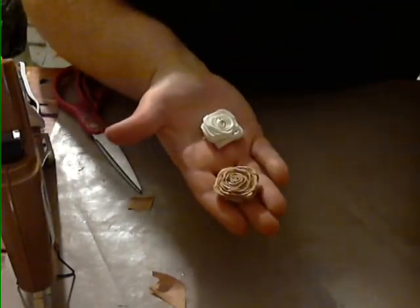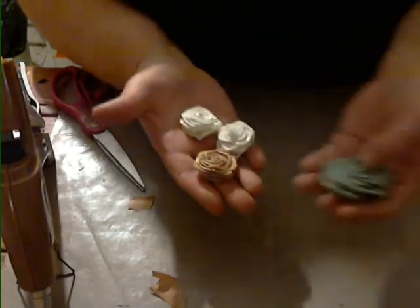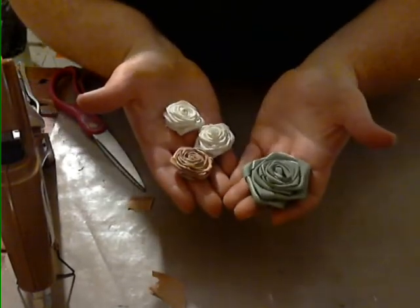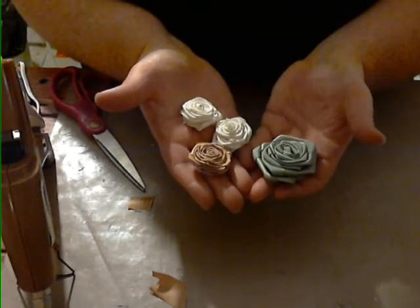Okay, and we've got different colors. These are all using a 7/8 inch ribbon, and then this here is using a 1.5 inch ribbon. So you can definitely see the difference in the sizes.